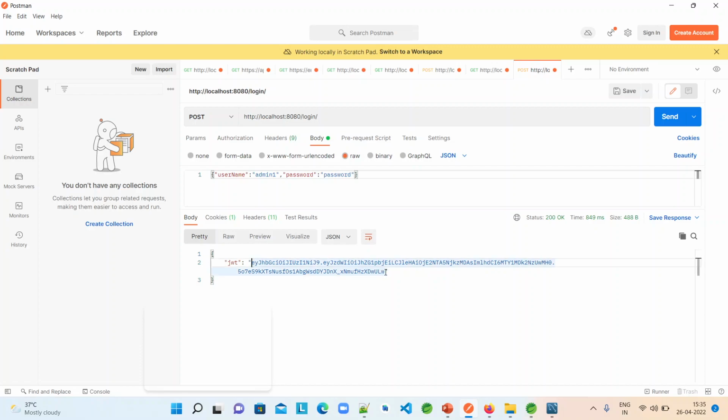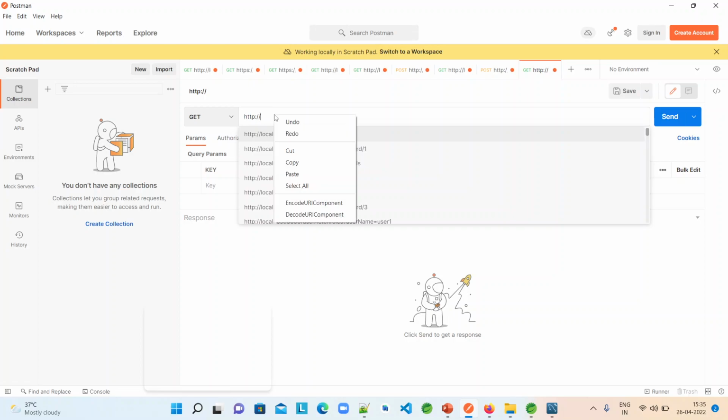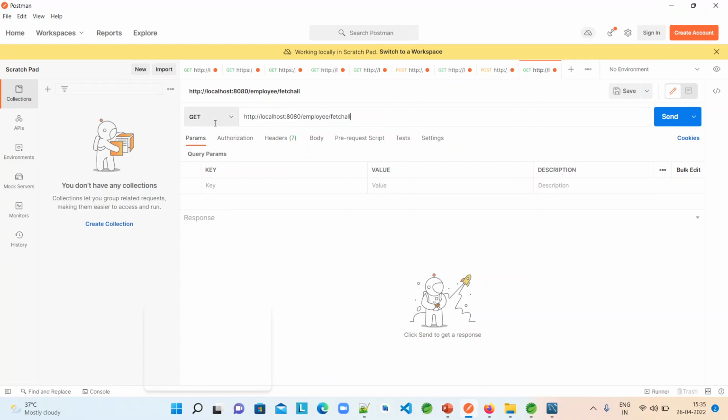Let me copy this and now hit the employee fetch all service: localhost:8080/employees/fetchAll. This is a GET service, right? So let me hit it now.